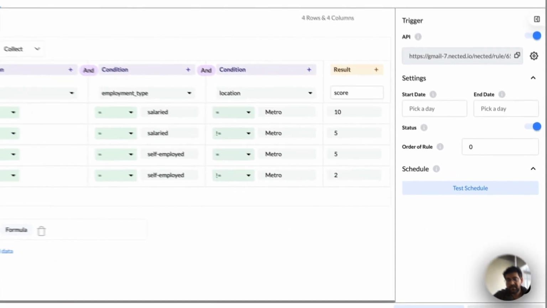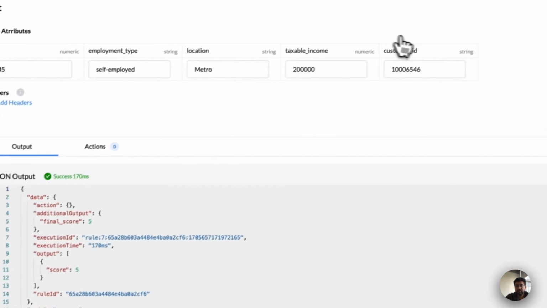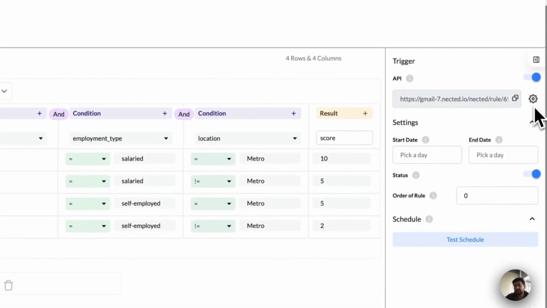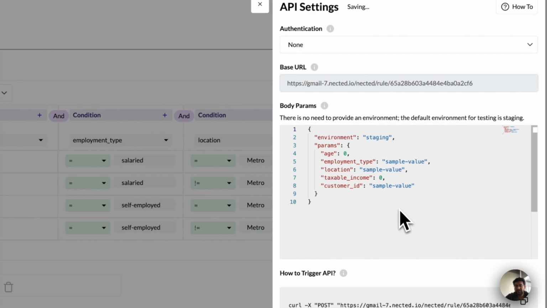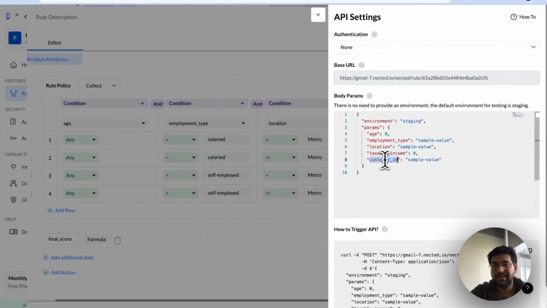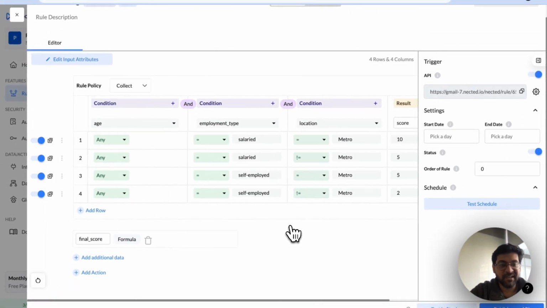This way, I can quickly use my data sets. The process is again the same. We'll go into test and staging and test it out. Again, this is a customer ID. You can change it and you'll see the score being changed, and then publish it again. This will be exposed via this API as I have mentioned earlier. Now in this case, you are not sending any dataset attributes. You're just sending a primary key, using which you want Nected to fetch all the other data, and that's it. There are still more things, so let's jump to the next thing.